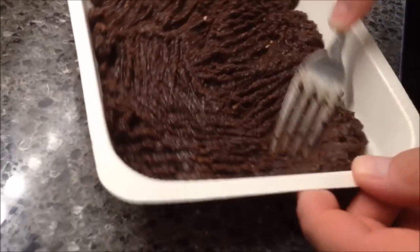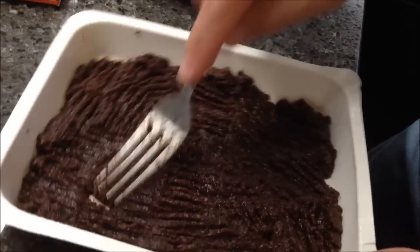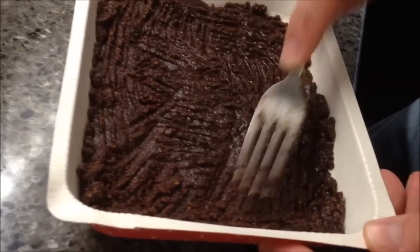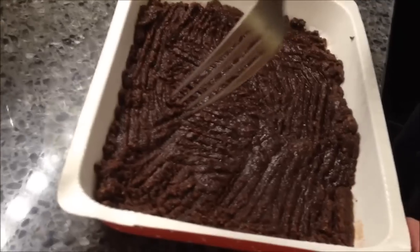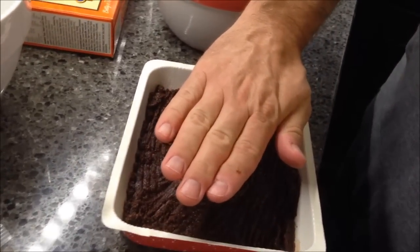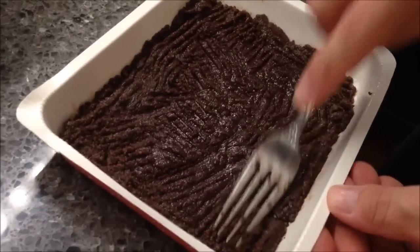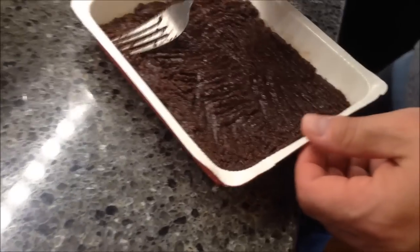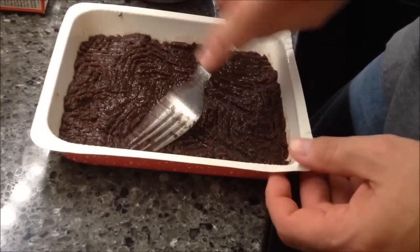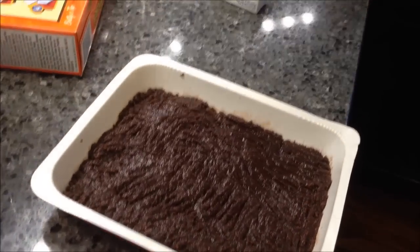I think it's interesting they give you the pan — that's cool. Since it's no-bake it's really just a cardboard pan, so there's no worry about heat. They really believe this serves 15 people — one fifteenth is a square about this big. That's supposed to serve 15 people? I don't think so — that's like a single serving. Back in the day we would have split the whole pan in half, no problem.